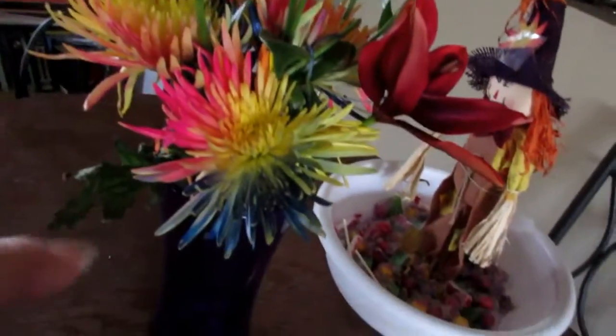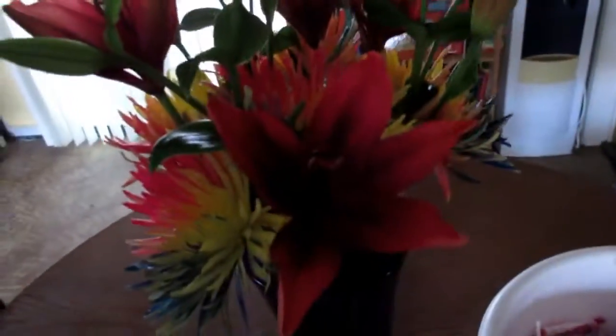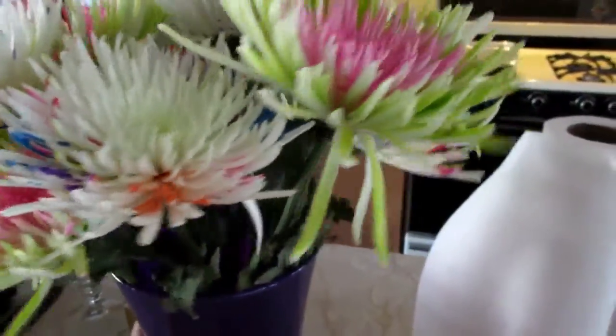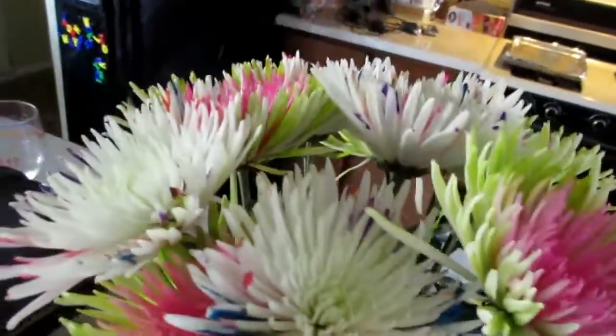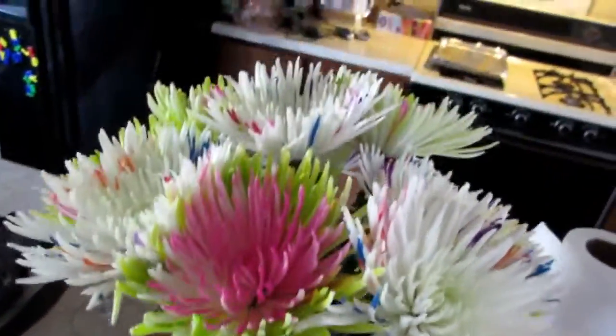And my painted flowers are just blooming open like crazy — they're just spreading way out. And these guys are finally coming open, which is so pretty. And these guys too, look at these, they're just blooming crazy. I knew they were going to open up, but holy moly, they're massive. They're like gathering over the top of each other, and I thought that was really pretty.